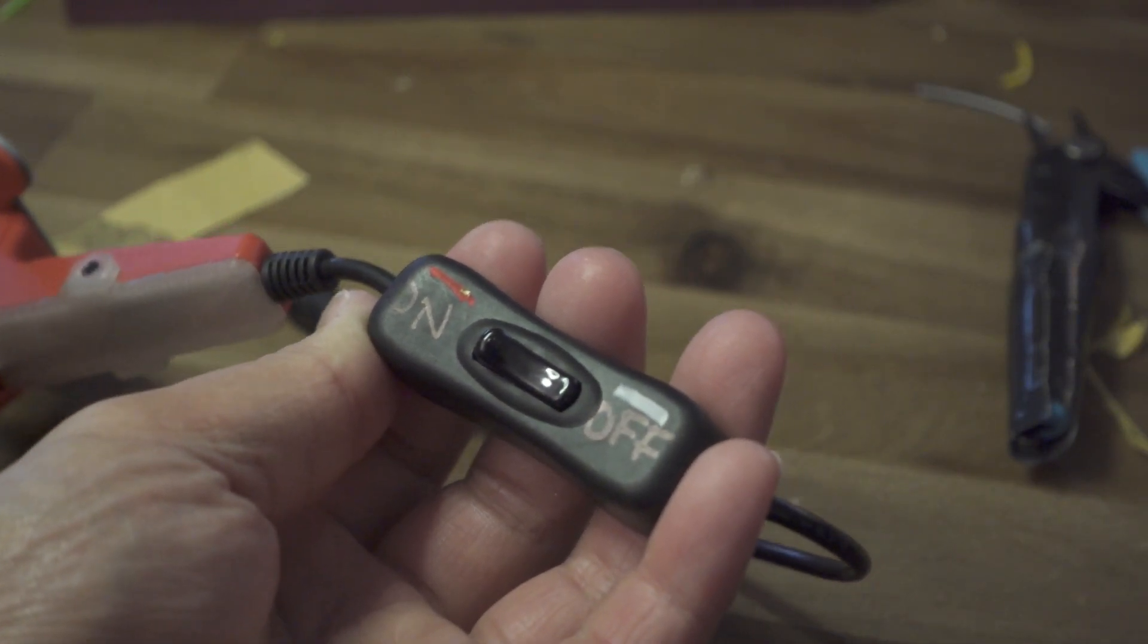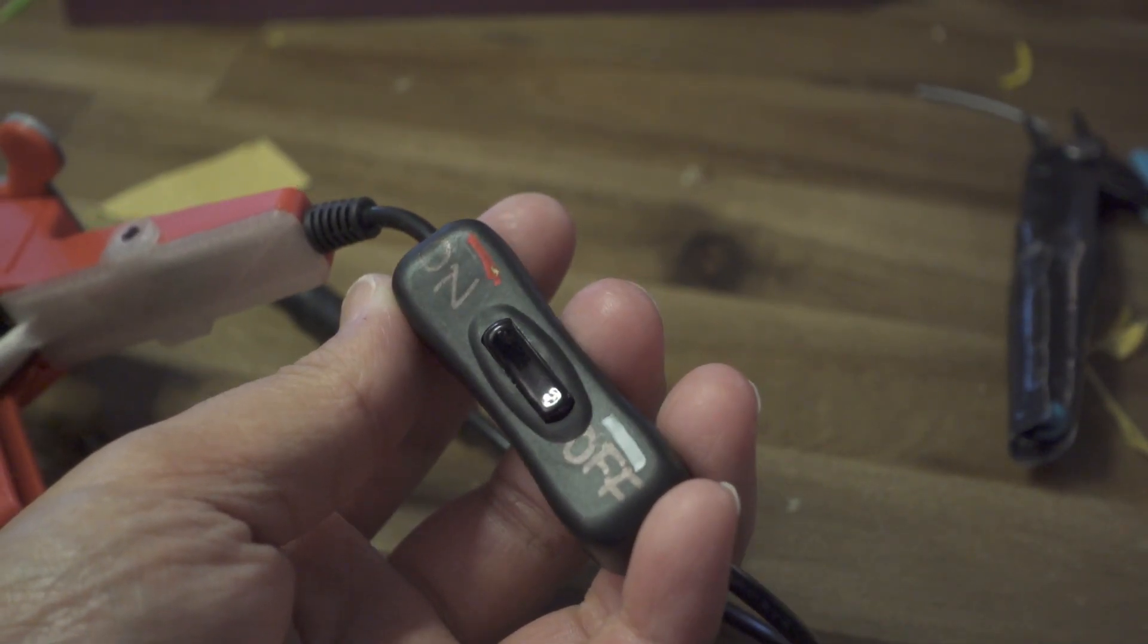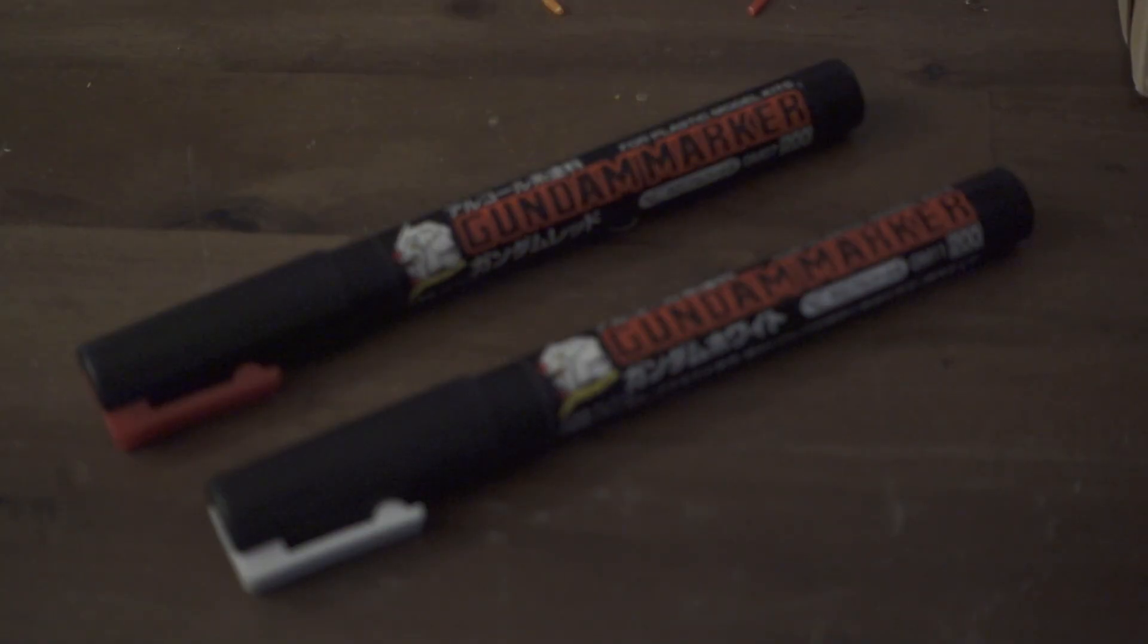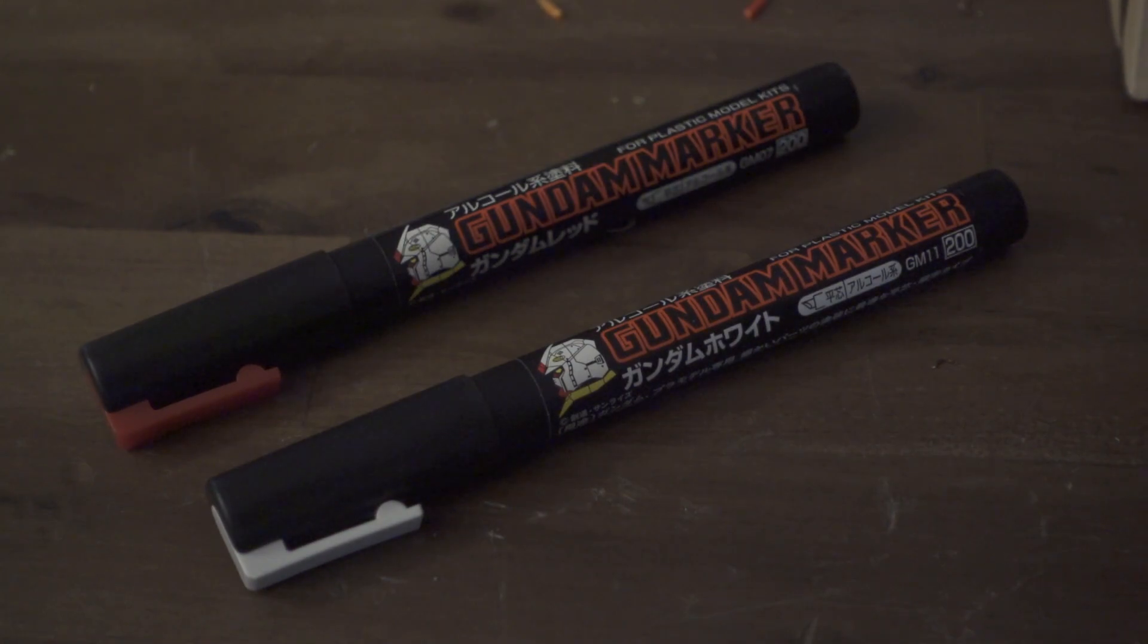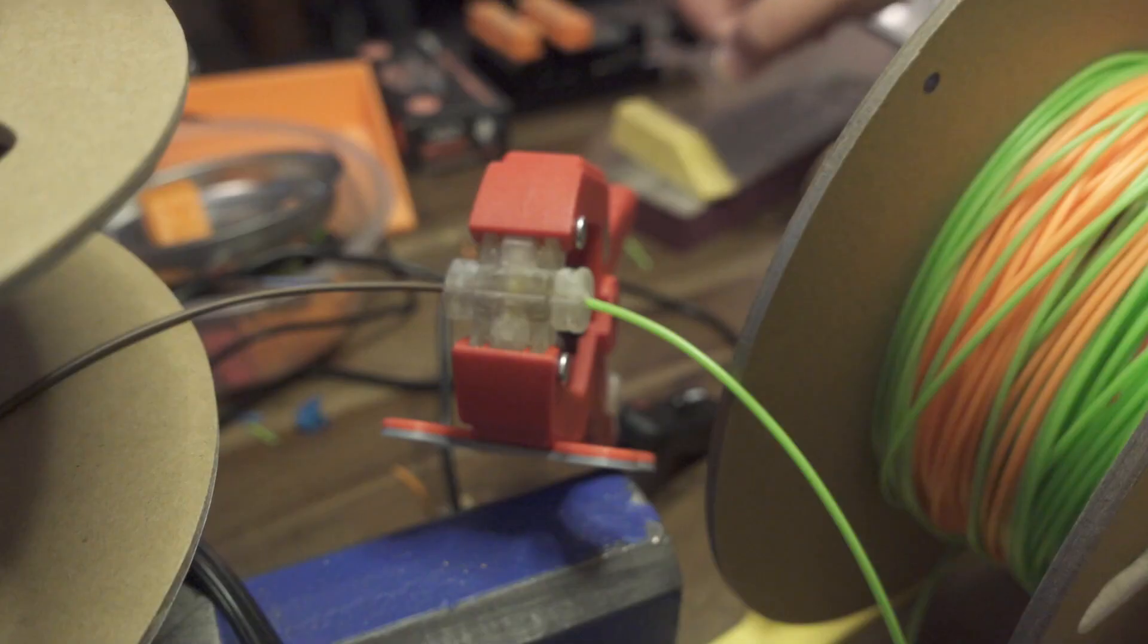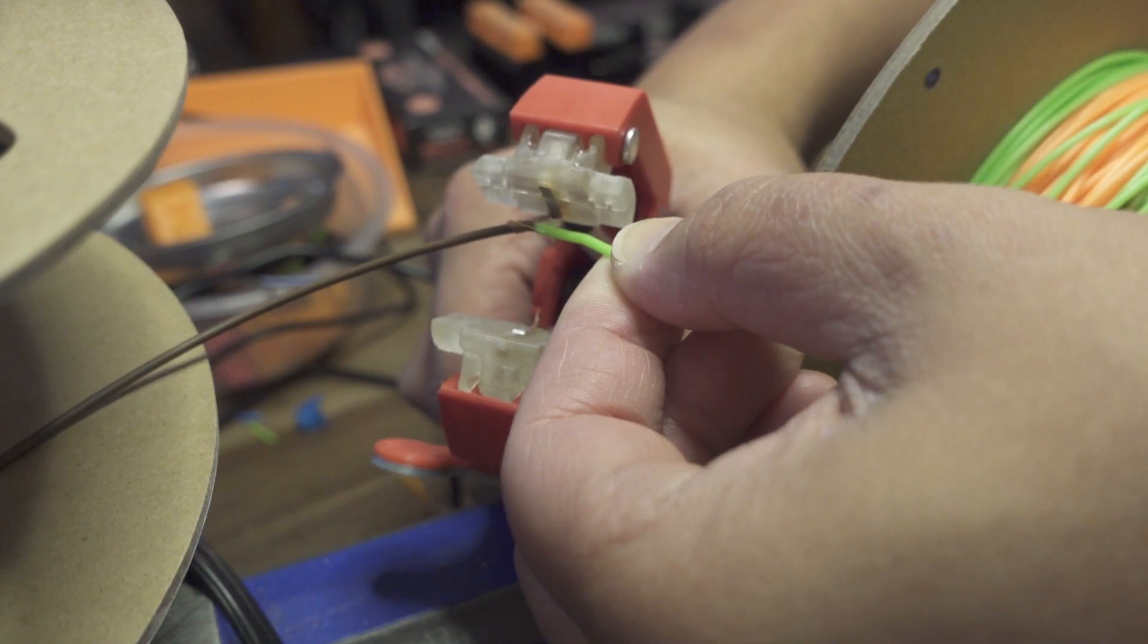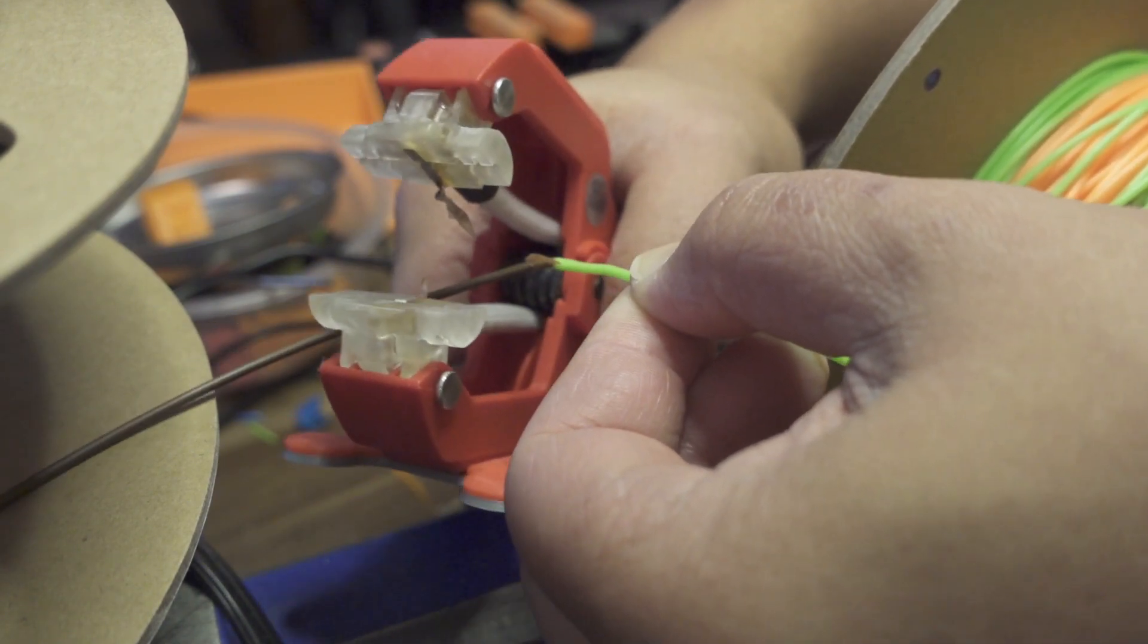So what I had to do is I experimented and I figured out which position was on and which was off. And I took some Gunpla markers and just marked a red for on and white for off onto the power switch. This was a quick fix to do and I really wish that this device had like an LED light of sort just to indicate whether it was on or not or at least a clearly labeled switch.